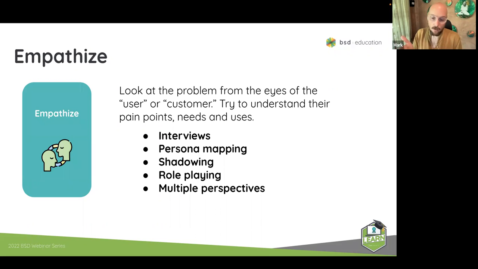So even if today we're not going to sit down with a kindergartner, I'm not going to bring one onto the screen and we're all going to ask the kindergartner questions, we're just going to imagine what that is like because of our previous experience with kindergartners. Okay, so the empathize step has the best effect if you can have direct connection with that person. If that's not available, the next best thing is to imagine it, to role play and to think about it. So the goal is you also want to get multiple perspectives.